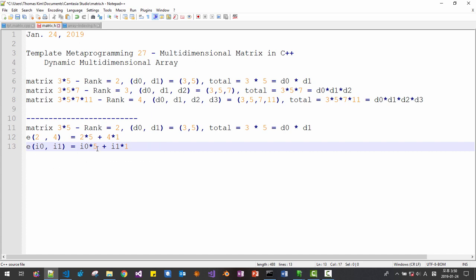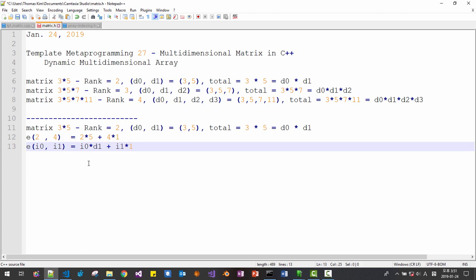This 5 is dimension D1, so I change it to D1. This is the way we index an element, calculating the address of this index.